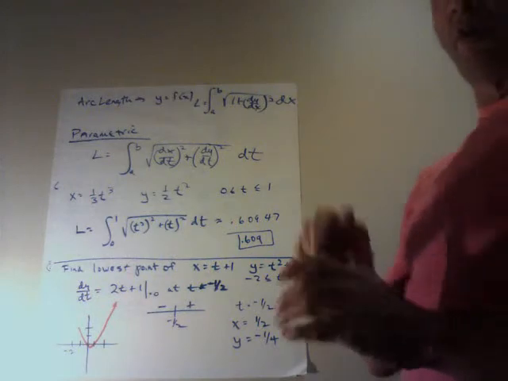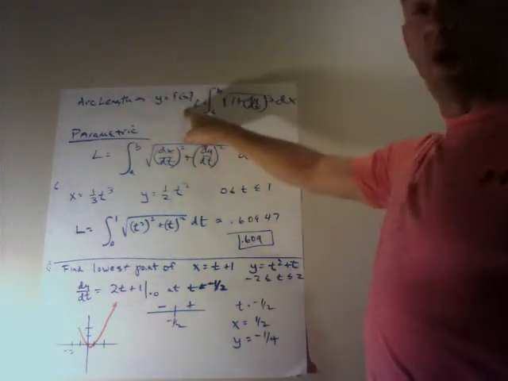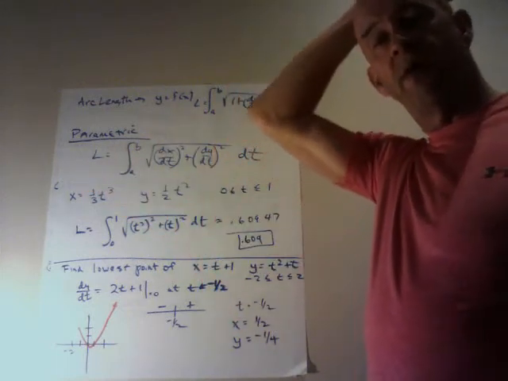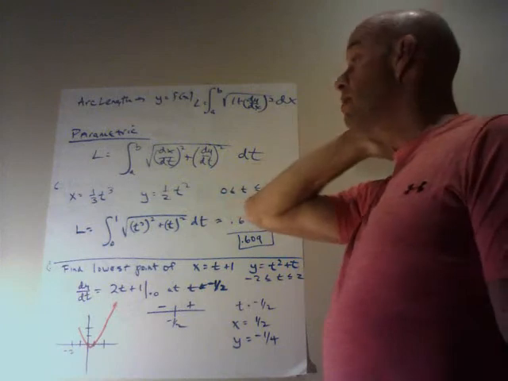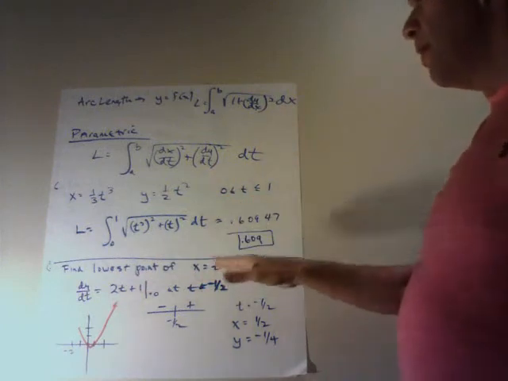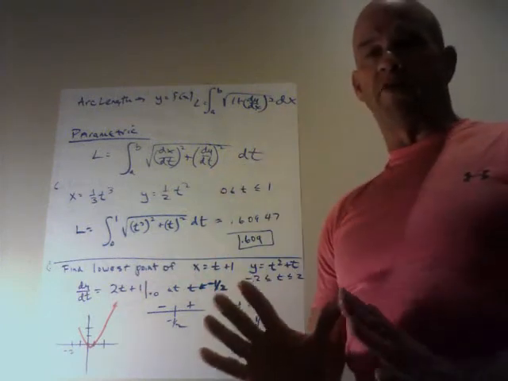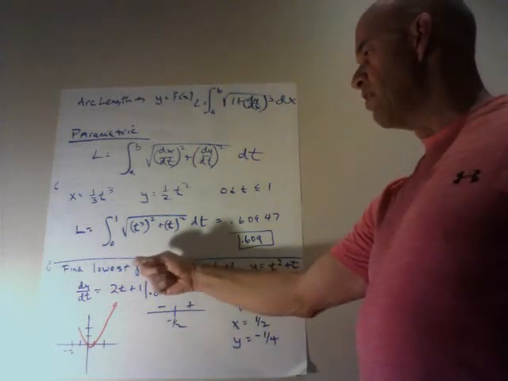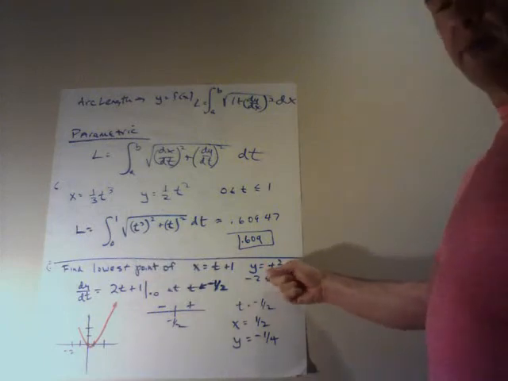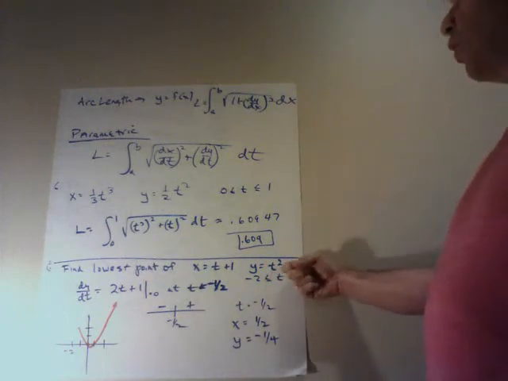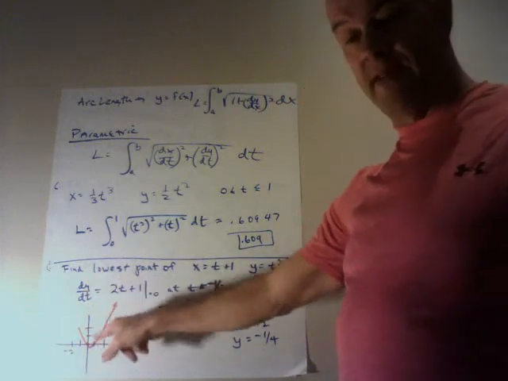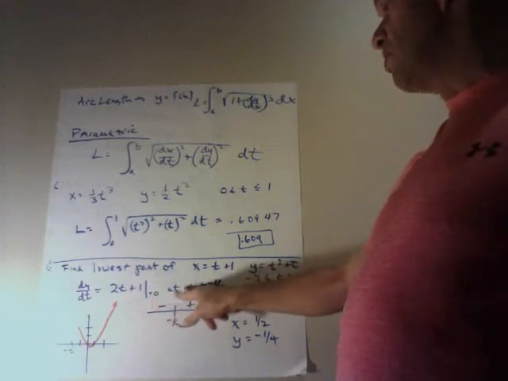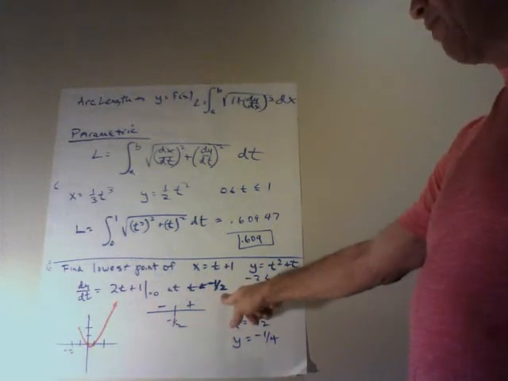Now let's think about that. Lowest or highest point, when they were defined as y equals f of x, you take the derivative, set it equal to 0, because you were calculating dy/dx. But now I have a parametric curve. But the way you have to think of parametric curves is x and y are defined independently. So if I'm looking for the highest or lowest point, the only thing I'm worried about is the y. So what I do is take dy/dt equal to 2t plus 1, set it equal to 0, which happens at t equals negative 1/2.